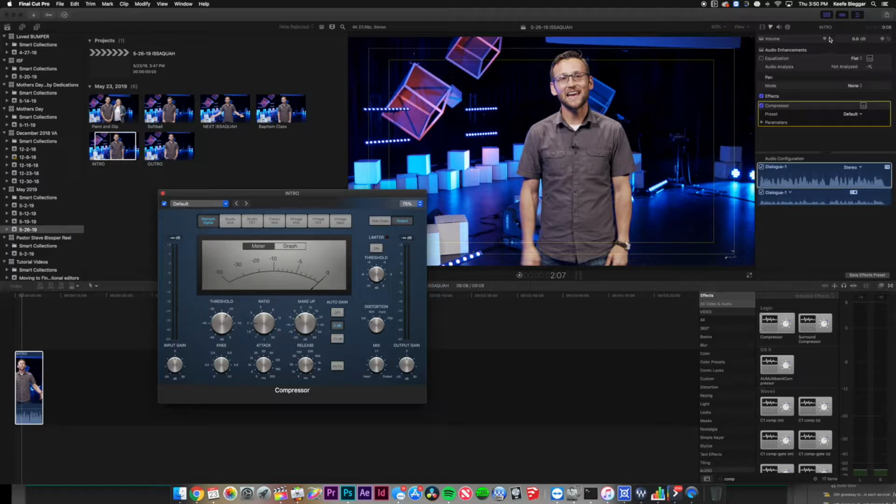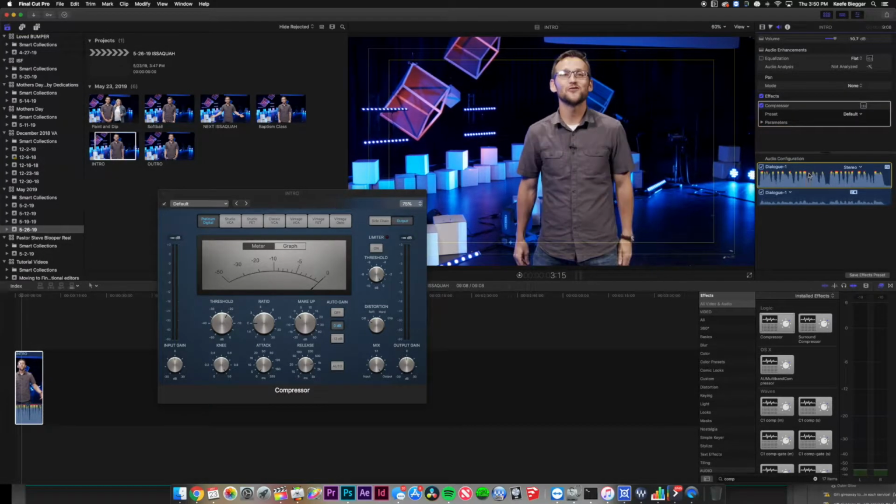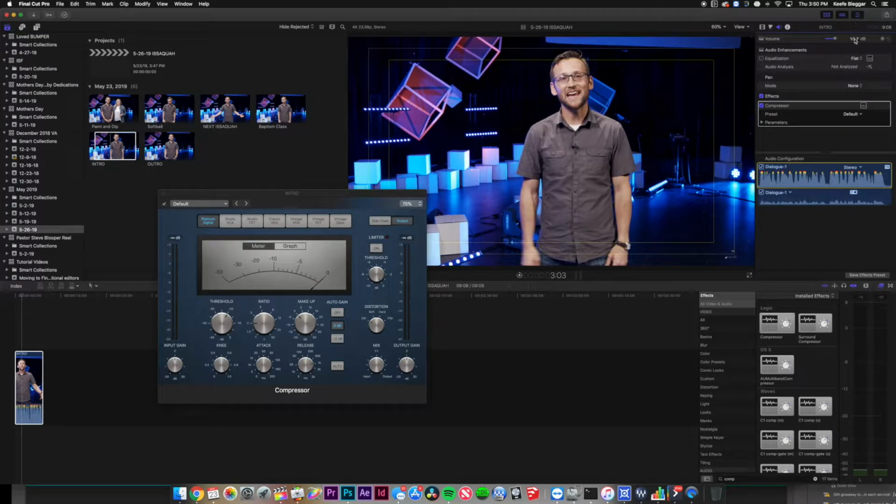You might think to come up here by the volume, you could boost this. Only problem with that is that if there's peaks where something is close to peaking, and you were to boost this considerably, it might bring some areas into the clipping zone. You don't want that. So we want to keep this at its native gain all the time, and if you need to gain up, use either the gain or the compressor.